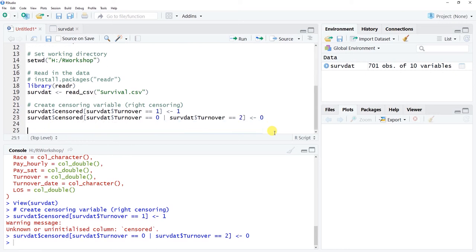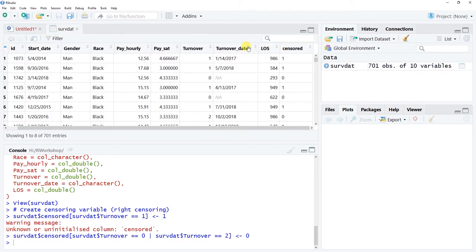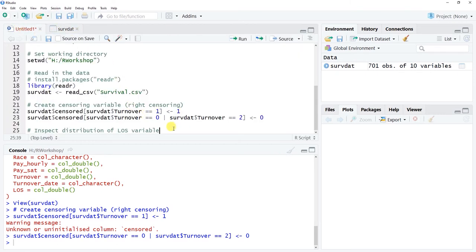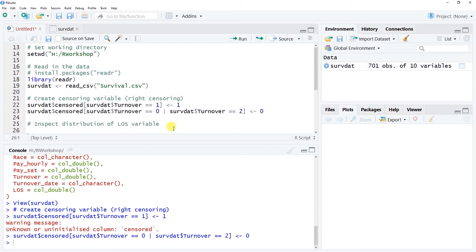So now, just for fun, let's actually inspect the distribution of the length of service variable. Remember, we use the acronym LOS for that, and it's all caps in the data frame. So it's LOS, all caps, stands for length of service. Let's see what the distribution is for that length of service for the entire data frame.